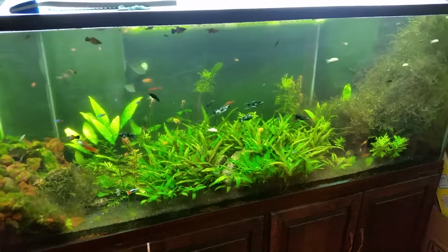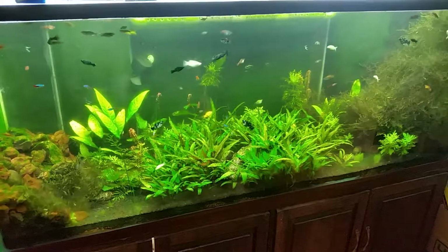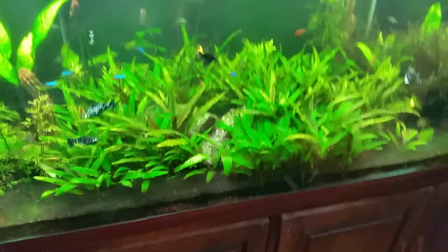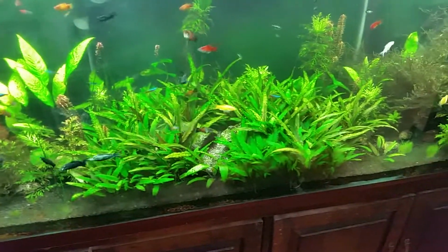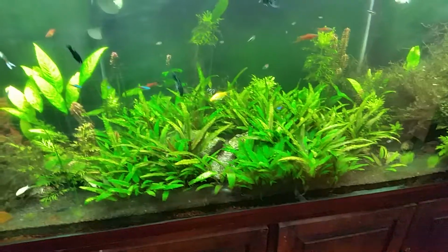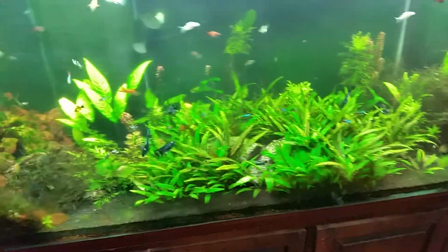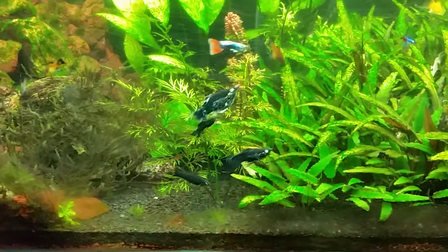Now, if you did watch my other videos, you'll notice that the amount of variety and the thickness and height of all the plants has varied. The cryptocorynes have spread out really well. They've made a little habitat that proves to be really beneficial for all the fish down here on the bottom. And my swords are kind of sporadic all over the place. The water sprites that we had are gone; this is the main one that's left, and he's doing pretty good.